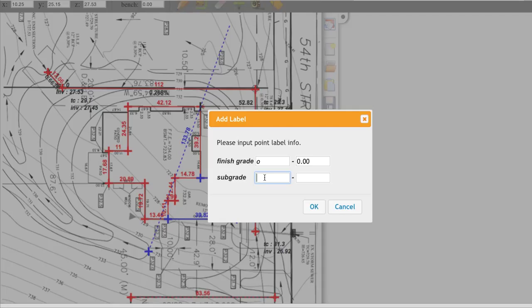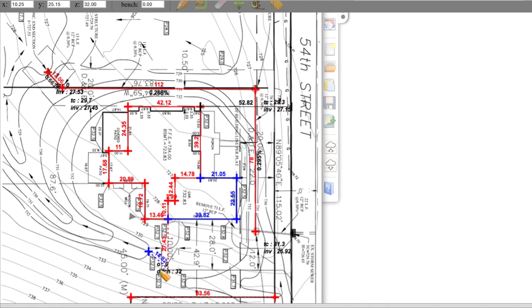So we'll call this ditch, and we're going to start it again, like I said, at 732. So we'll just call it 32. Okay, and there's our tag right there, 0 ditch 32. And now I can just click as I go down this ditch to make it like we want it. This is the track you will follow with your machine to get to this invert right here.